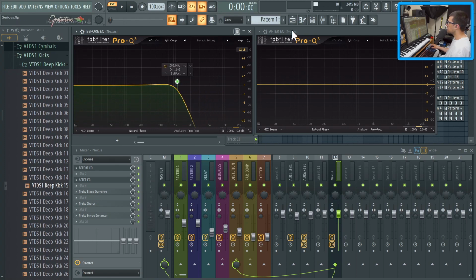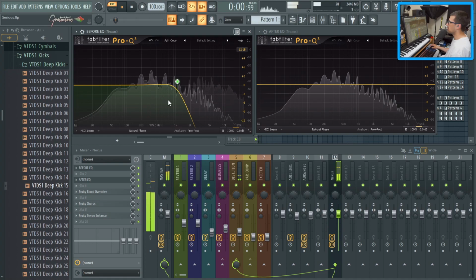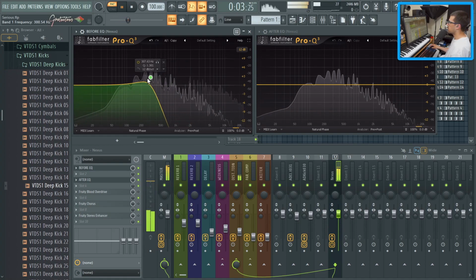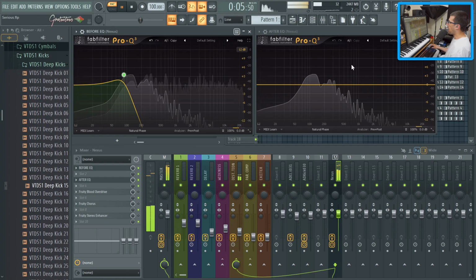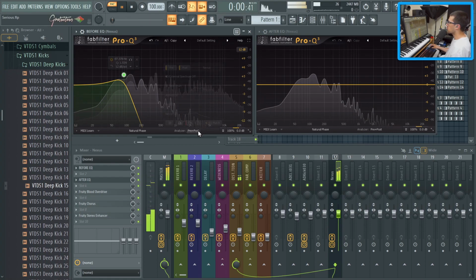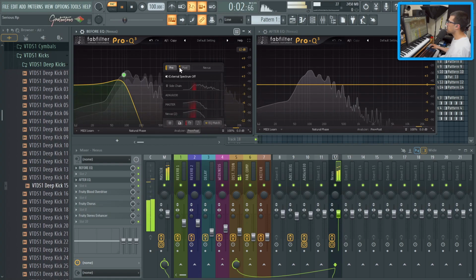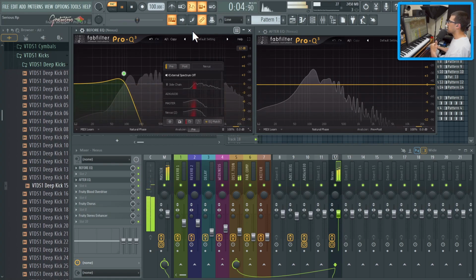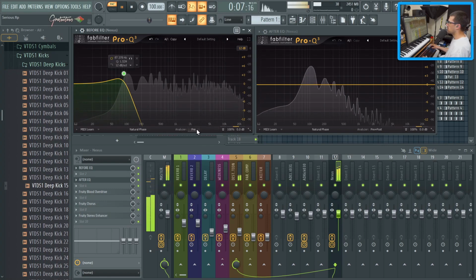For example, let's say on the before EQ, let's say we cut out some of those highs. Now the after EQ, watch, if we look at that, let's just turn these off and I'll just show you that first. So for example, here's the before EQ. We can see it like this, right? Now you can see the after EQ. Okay, so let's come here to the Pro-Q 3 and you can have the before and after. So let's turn off the after. So this is it before, right? This is what our frequency spectrum is before. I have filtered out the highs, and this is what it leaves us.